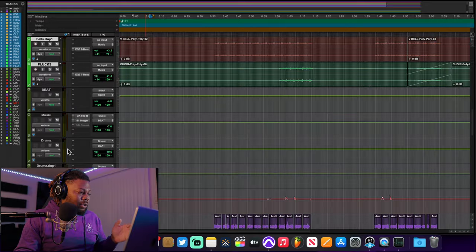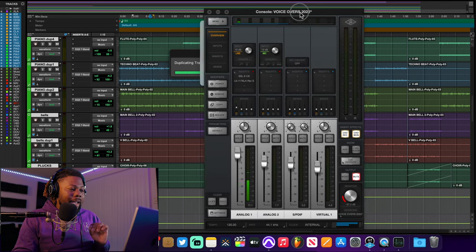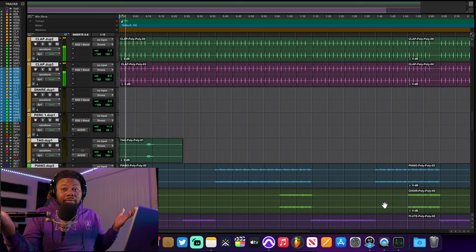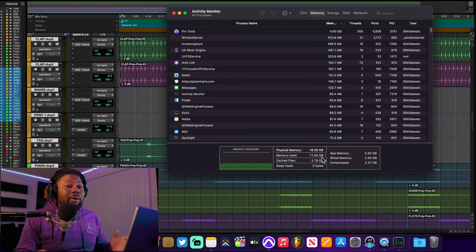The only thing I can think of is let's try to overkill this computer — let's duplicate the tracked-out beat. Every track has a plugin in it, so let's duplicate all the tracked-out tracks for the beat. There's a small issue but that's only because I ran out of memory on my UAD console since I'm running several apps for this tutorial. I have the beat tracked out twice now — let's see if it still plays. Actually, I'm using less memory. Pro Tools is very well optimized even on PC — no issues at all.